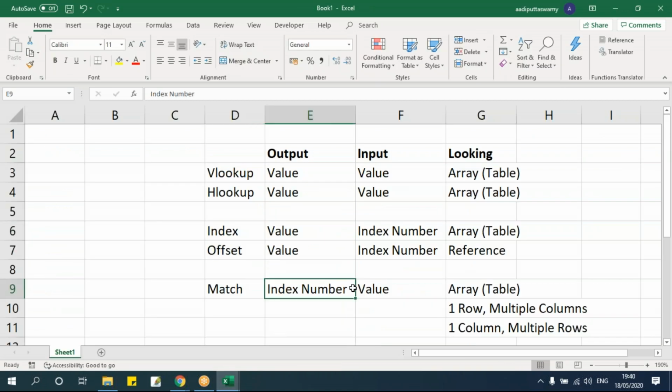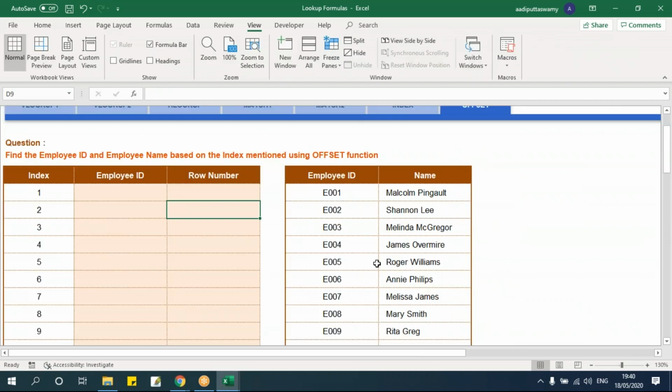I have mentioned here that offset and index will take an index number, that is a row index number and column index number, and give the output as a value. But the lookup array, if you can see here, index will take the entire table, that is the array, but offset will take this reference.